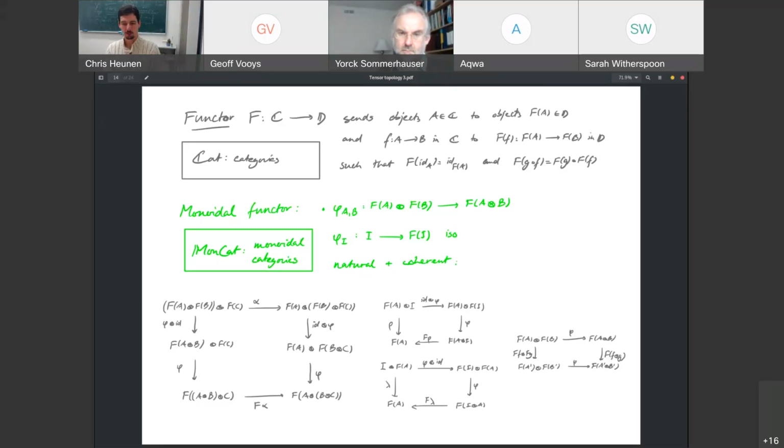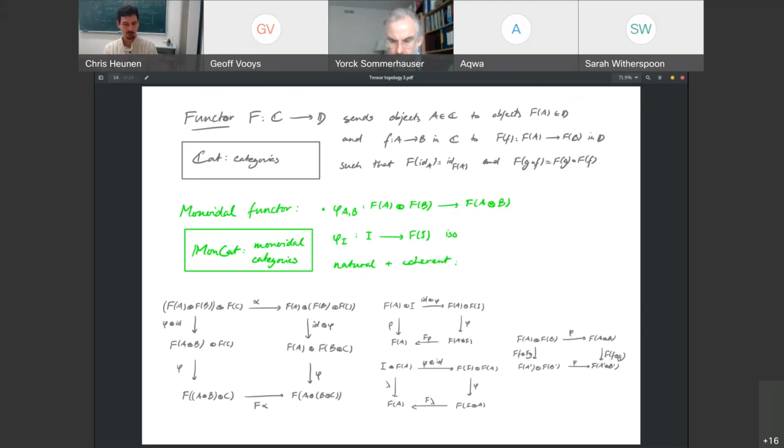And I'm going to ask that the functor preserves the tensor product, in the sense that if you have any two objects, A and B, I can apply F to them and then take a tensor product, or I can first take the tensor product A tensor B and then apply F. I want there to exist a canonical morphism phi AB from the first thing I described to the second thing. It's not necessarily an isomorphism, just a morphism, so a lax monoidal functor. That satisfies some coherence conditions that I'll talk about in a minute. And similarly, for the nullary case, I want the tensor unit of C to be mapped to the tensor unit of D. And this time, I do want this map to be an isomorphism.